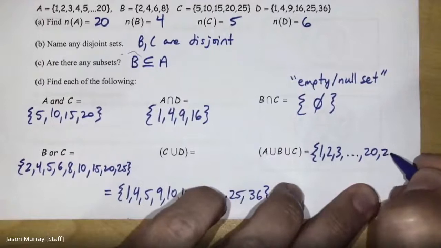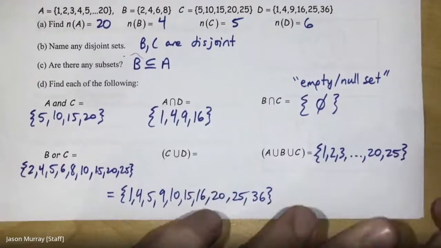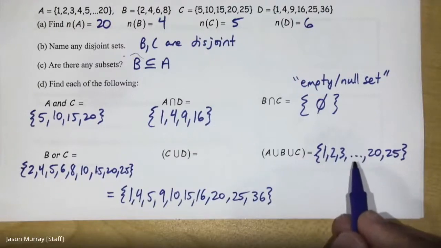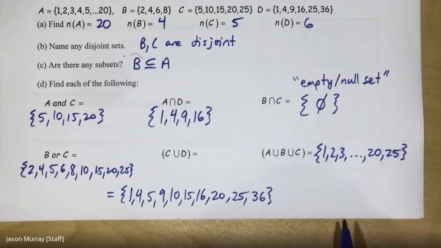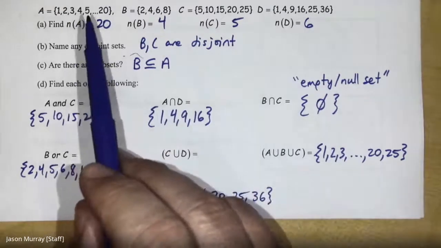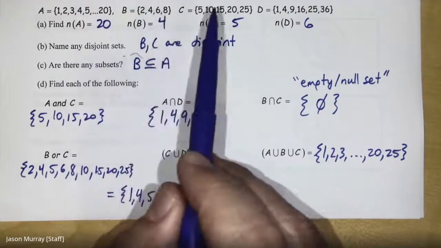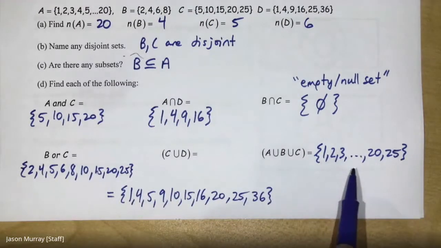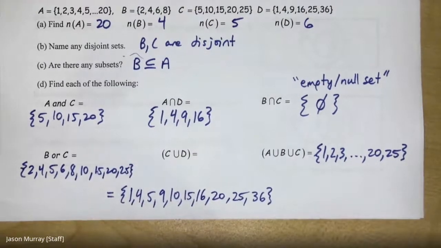But then we have to add 1 more number in, and that's 25. So there's our answer to that one, just to make it a little smarter instead of writing all the numbers from 1 to 20. That's crazy. I know up here I wrote 1, 2, 3, 4, 5, but I wanted to include the 5 for other reasons. Okay, does that make sense to everyone? Any questions before we go on? Or can we leave that there and move on? Good? Okay.